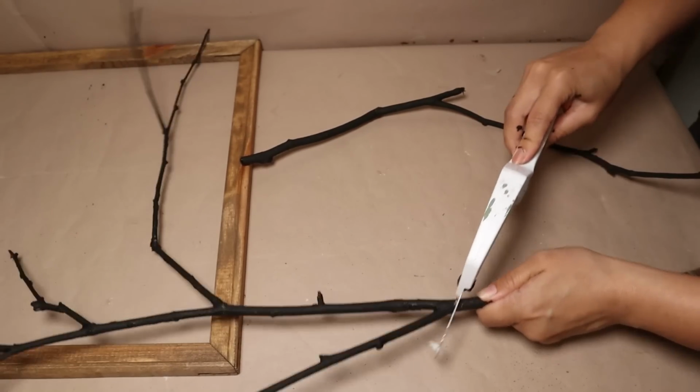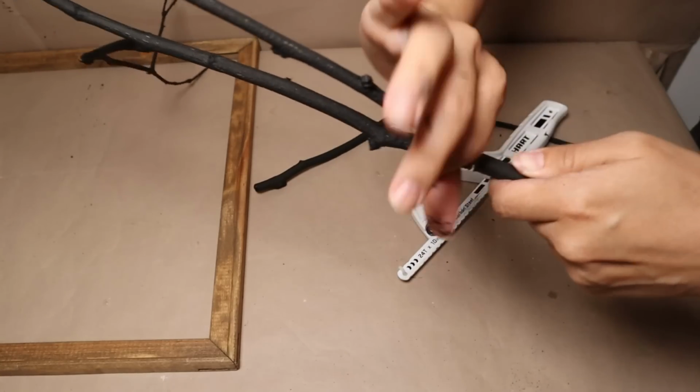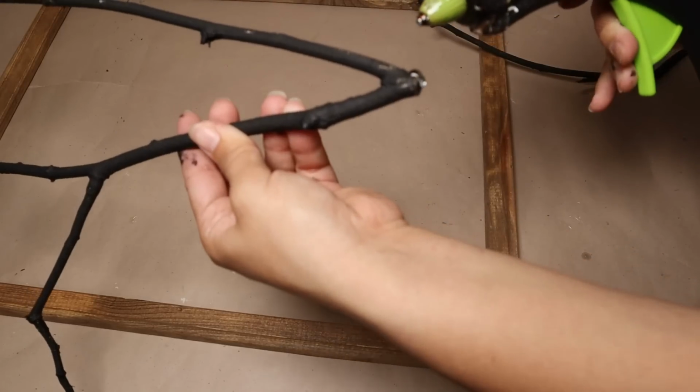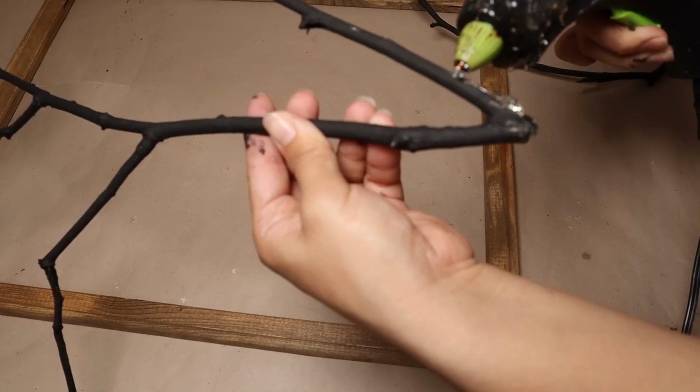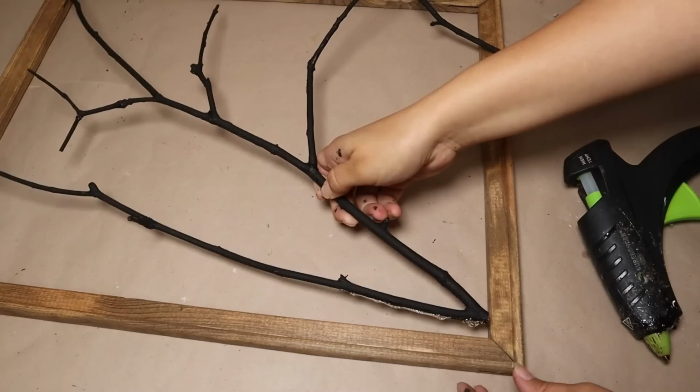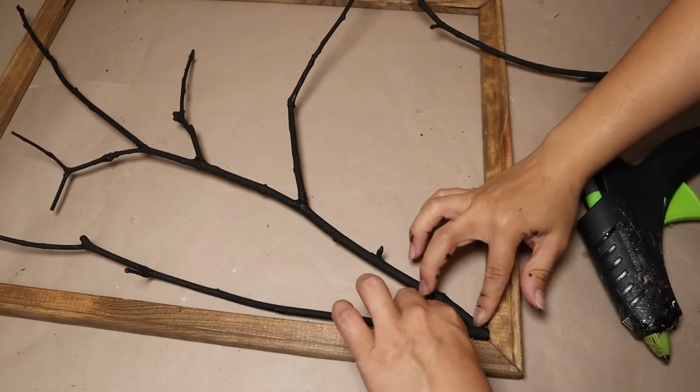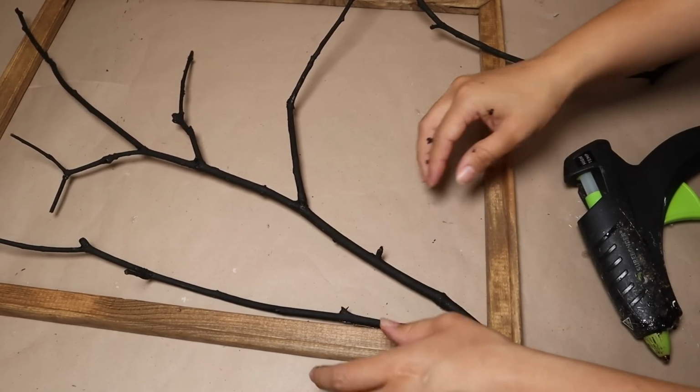I'm going to make the perfect, beautiful, high-end wall decor piece for my house using these branches. This one is pretty big, so I'm going to cut a little bit of that, and then I'm going to stick everything using hot glue because it's going to dry super fast. But guys, I highly recommend you use wood glue for this project.